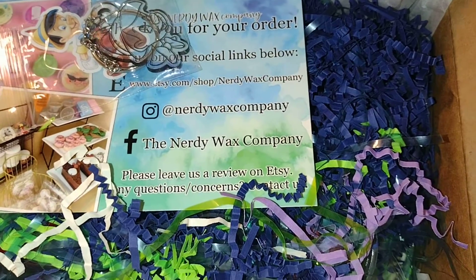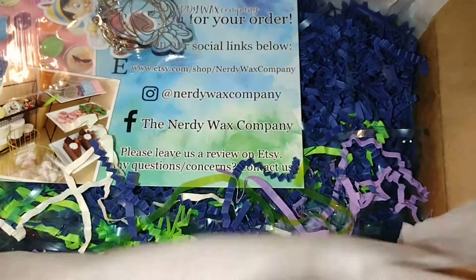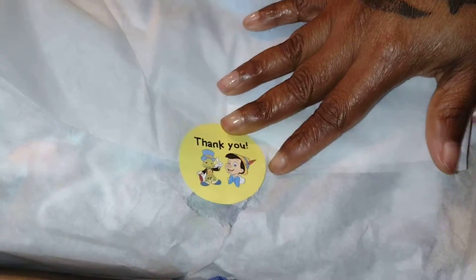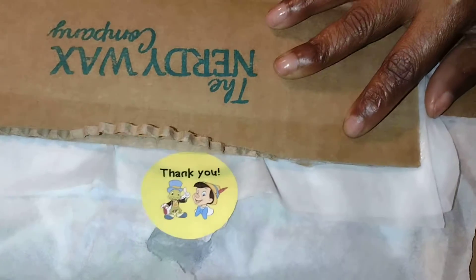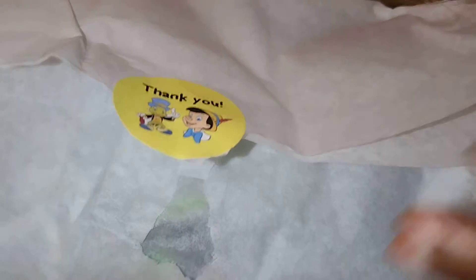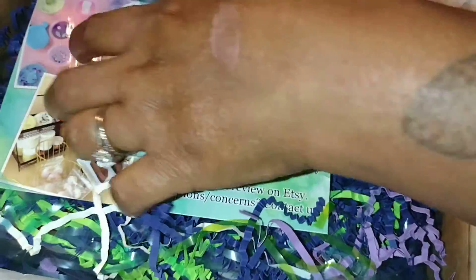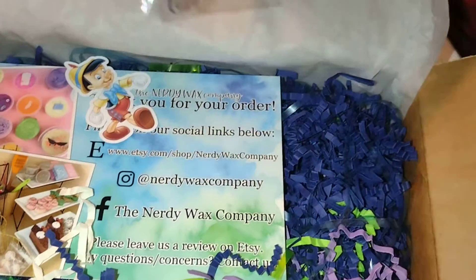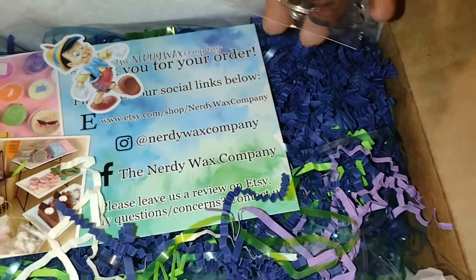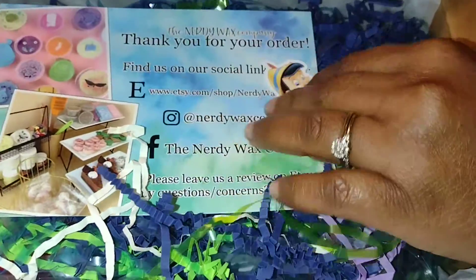Hey Braceless, this is V-Brace for Impact. I'm coming to you today — I went ahead and cut it open and broke it open. This is from Nerdy Wax Company and we're going to get started. I think this box is Pinocchio and this is the December box. My post office sent it out later, but there's Pinocchio's sticker.